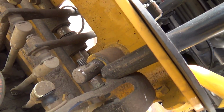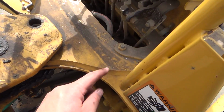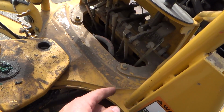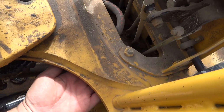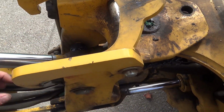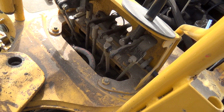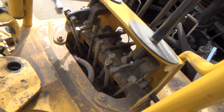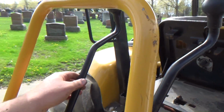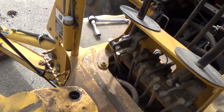And yet again, something that they weld on that you can't replace. Thanks, John Deere. I guess you could probably replace this whole housing. There's 400 bucks. So it bolts on at least to the frame here. Aw, really? It bolts onto the frame there, so I guess you could replace that, but holy jumping. If you wanted to get that play back out of there, because the time that gets up to the stick, that's a lot of friggin' play. So yeah, I don't know.